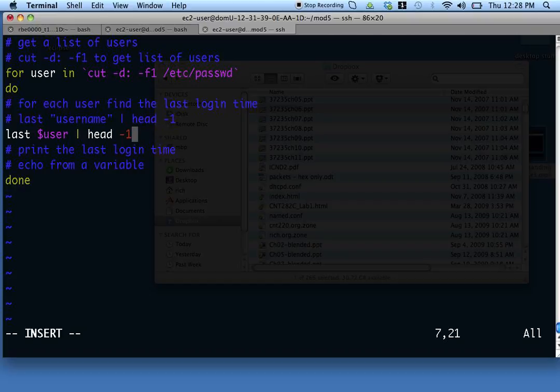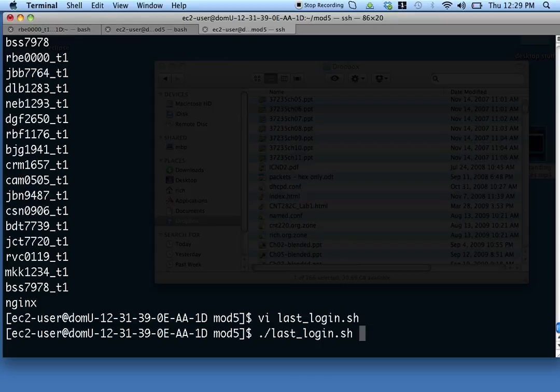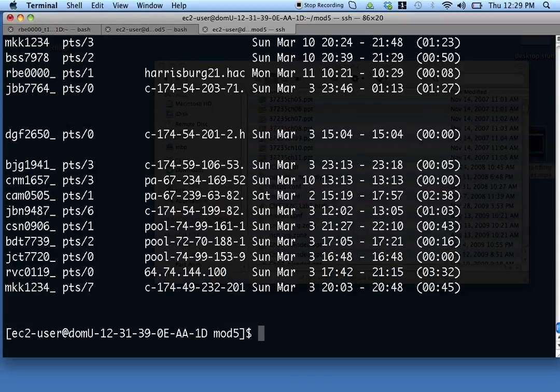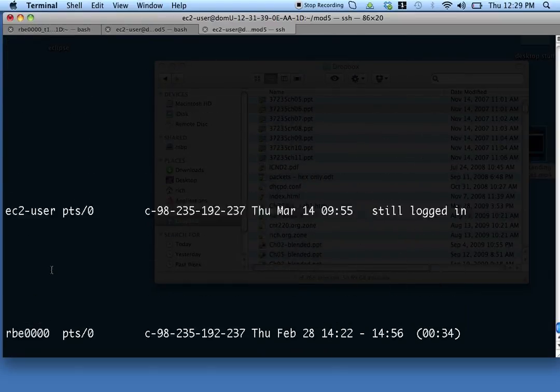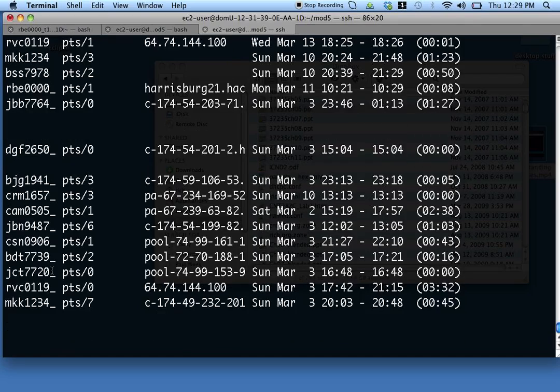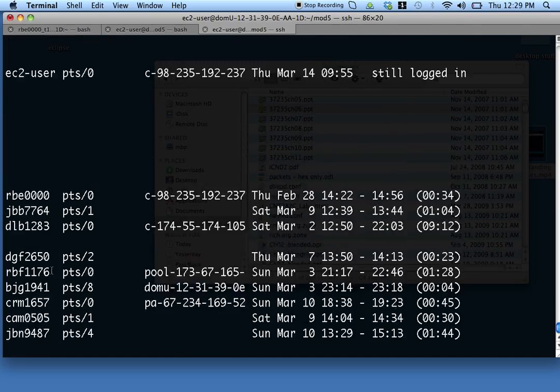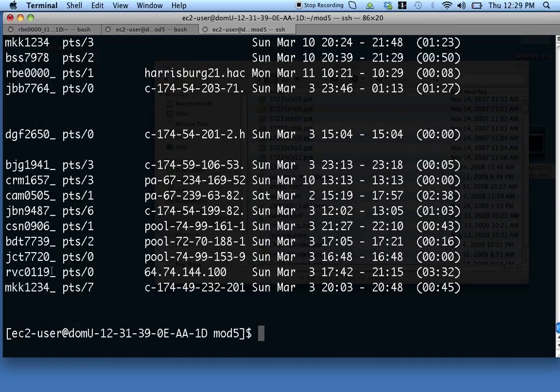So this is essentially going to run this command and put the output to the screen. If you'll notice, in the for loop, we're assigning the variable, so we don't use the $, just like when we were doing it in the command line. Down here, we're referencing the variable, so we need the $. So let's run this. Hopefully it's going to print the last time everybody logged in. That worked okay, except we had some blank lines. What is up with that? Blank lines are users that haven't logged in.